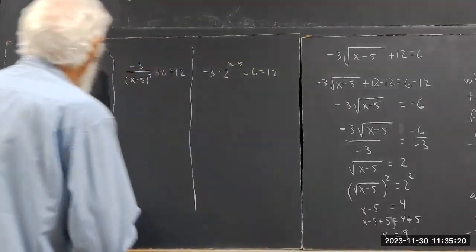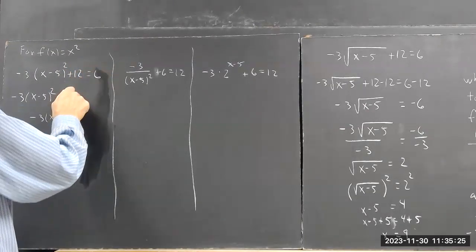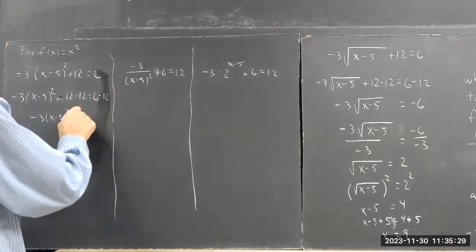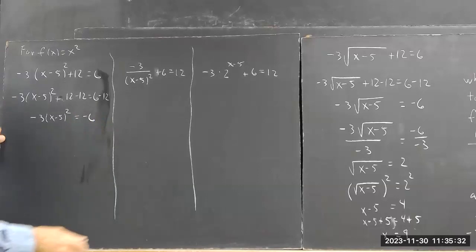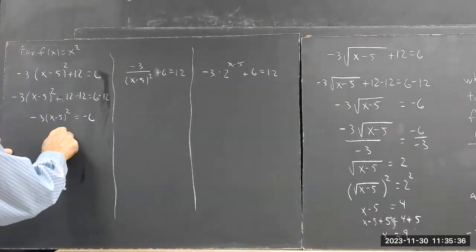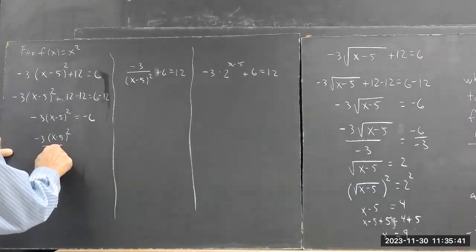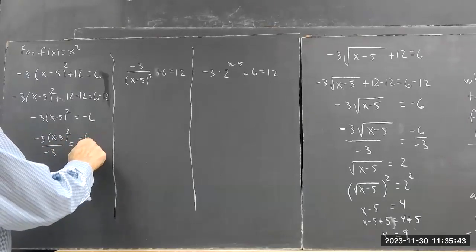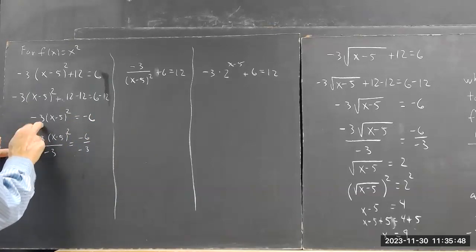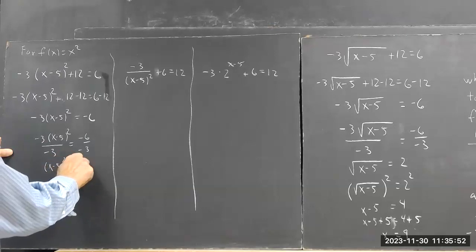Okay. So that should be plus 12 equals 6. So it's plus 12 minus 12 equals 6 minus 12. So we get -6. And identical steps to what we did before, we get (x minus 5) quantity squared. Well, let's write it out. Okay, I don't have to tell you what I just did. I divided both sides by -3. Take that -3 out of there. You get (x minus 5) squared equals 2.